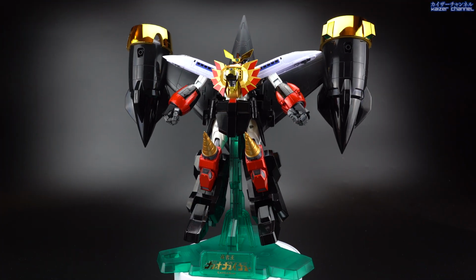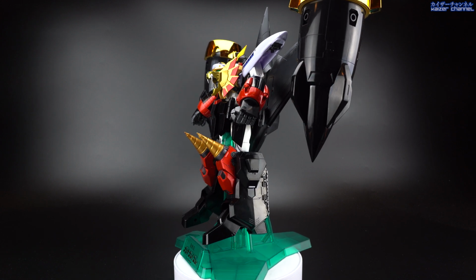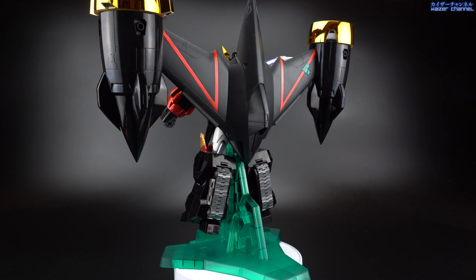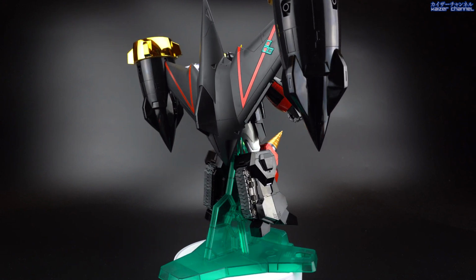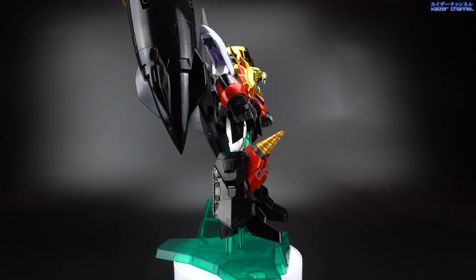As for conclusion, what do I think about this piece? This piece is a definite must get if you like the GaoGaiGar. Not only does the Stealth Gao 2 make the GaoGaiGar look so much cooler, but it also comes with the Gatling driver, which technically you can mount the dividing driver that came with the GaoGaiGar set and the Gatling driver on this one, so you can mount the two hands with the drivers.